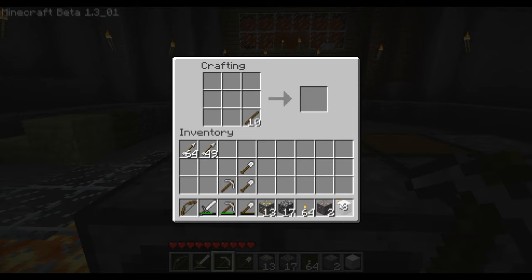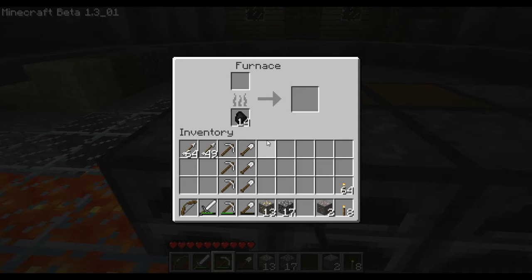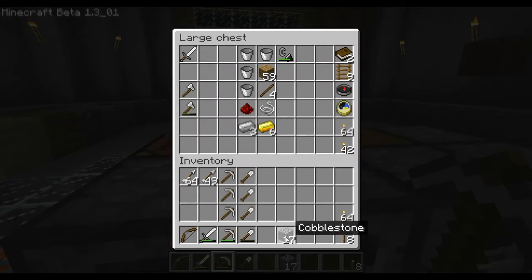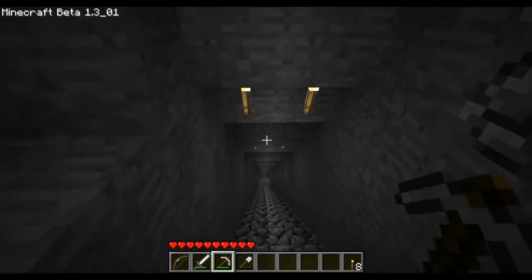Alrighty. Let's get my iron. Make two more picks. One more shovel, why not? Two picks and one shovel. Put that there, that there. I should have coal. Put the gold smelting. Oops. Put the iron there and just put the stone in here for now. Oh, I had torches then. I made more. Oh well, I got so much coal, it doesn't really matter.